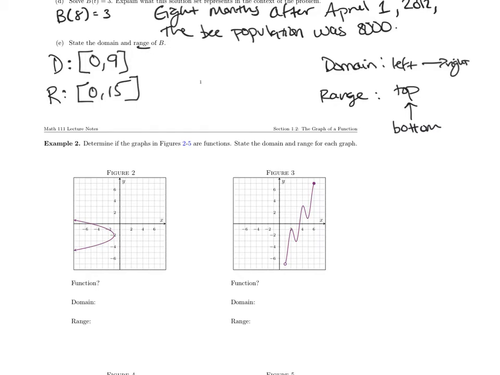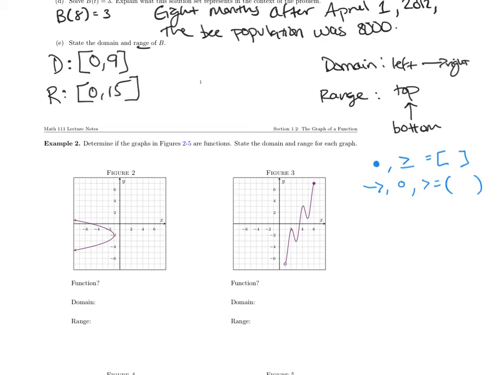Well, if you have a closed point, that's the same as greater than or equal to. That's the equal to piece. So that means we're going to be using brackets there. Or if you see an arrow or an open point, that's like a not equal to, just like having that without the line underneath. So that's going to be the same as parentheses, because that arrow also implies infinity as well. So closed point, brackets; arrow or open point, you're going to use parentheses.